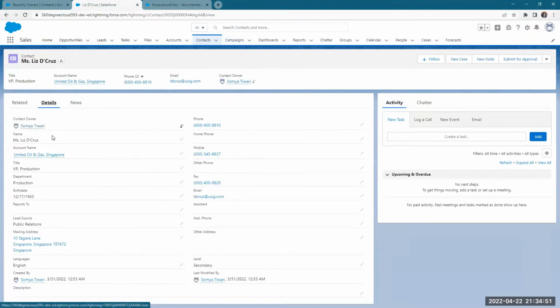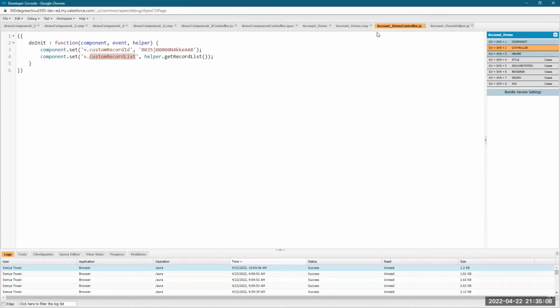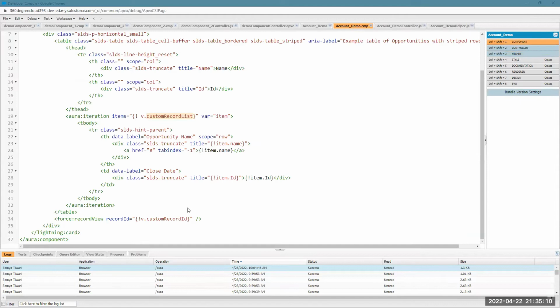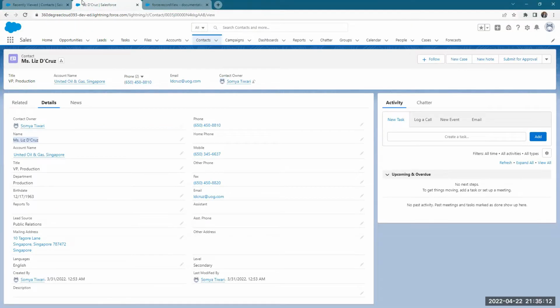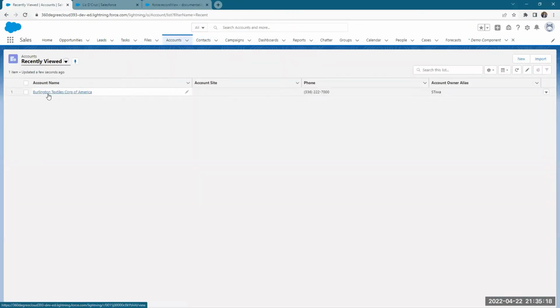Again, this I'm doing manually, but we can also use Apex to get all this data, right? So this is the list, and this is the controller where we are setting it, and this is where we are displaying. But still, we have a long way to go. I will show you how. I'm just displaying the data.